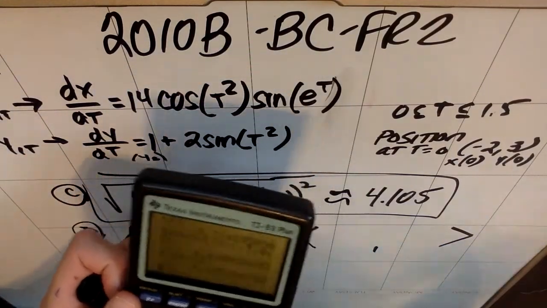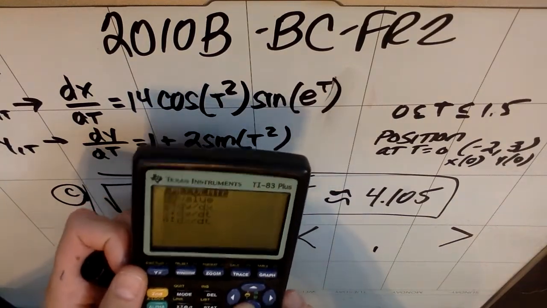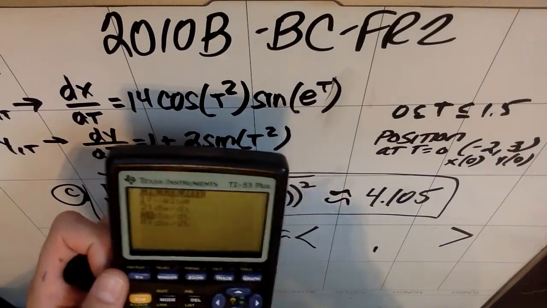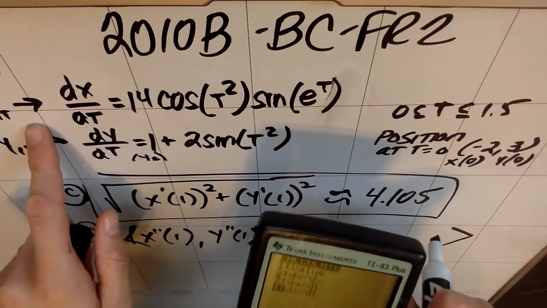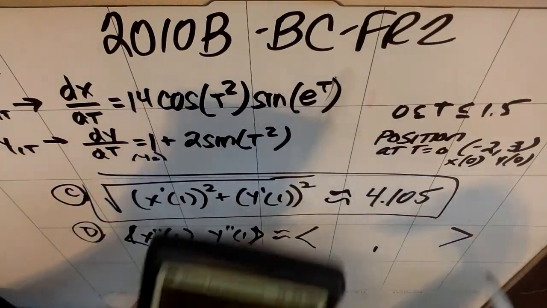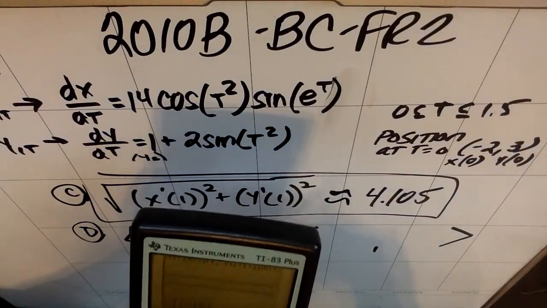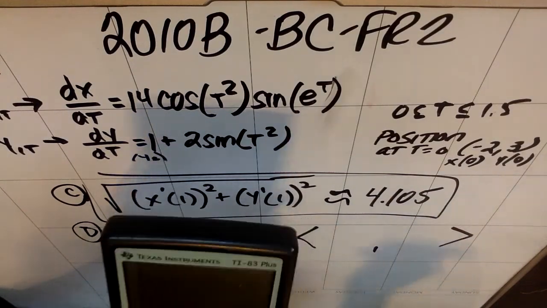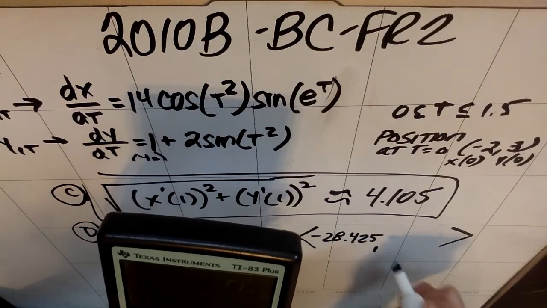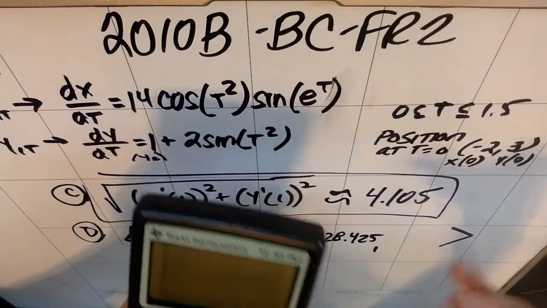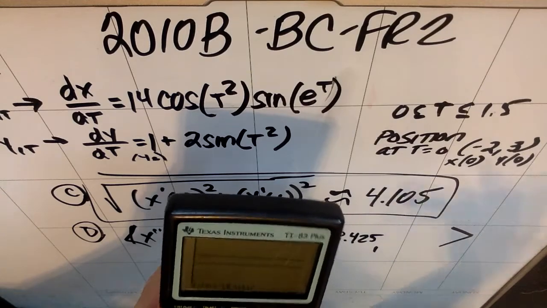You can't second calc intersect or second calc 0 in parametric, but you can do some cool stuff. Ready? You can second calc dy dt and dx dt. If you want, you already have x prime, right? That's what we put in as our x1t. So if I want the derivative of x prime at 1, I would do dx dt, and then I'd put 1 in as the time. And that's going to give me a negative 28.425. Now, you could also have done that doing a math 8, which is nDeriv, and then x1t with respect to t at 1, and that's fine.